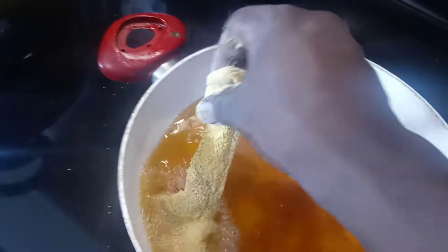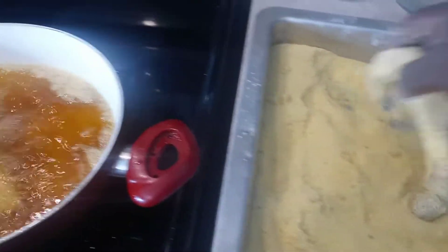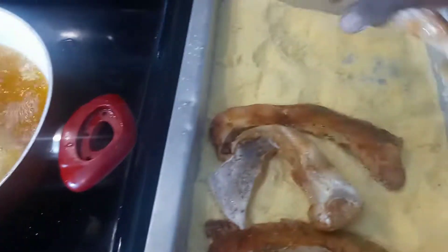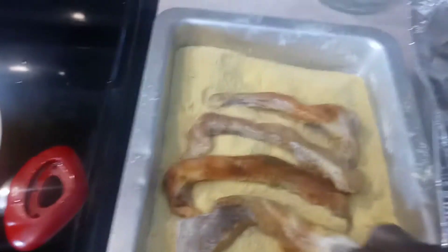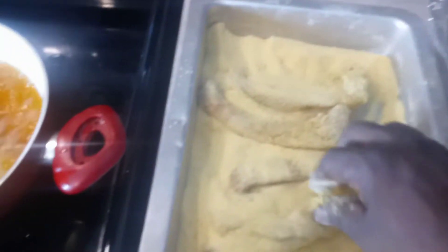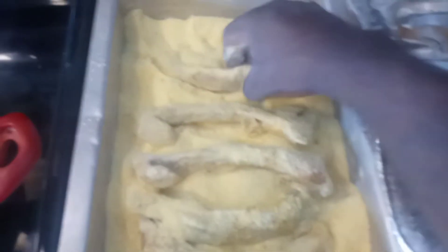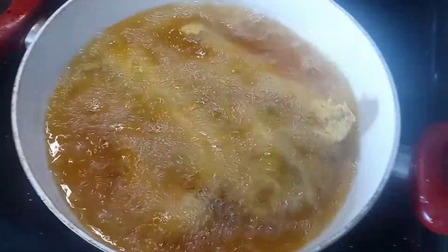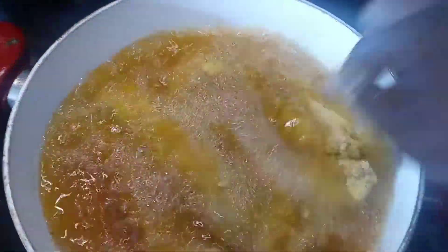Now we're going to raise it back again, guys. Nothing like razorback buffalo. We got more going in. There's a black buffalo — big bones, big bones, y'all. Y'all know about them big bones. I know in your state they probably call them something else, but these are buffalo right here. I know where they came from — they came from the Delta, the South. Some good old eating. Let me put some more down, put another one down, and let them fry.